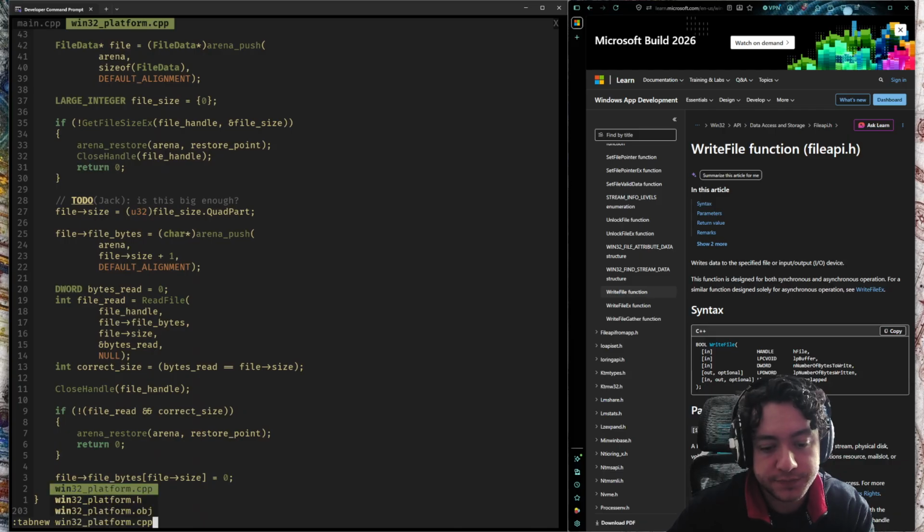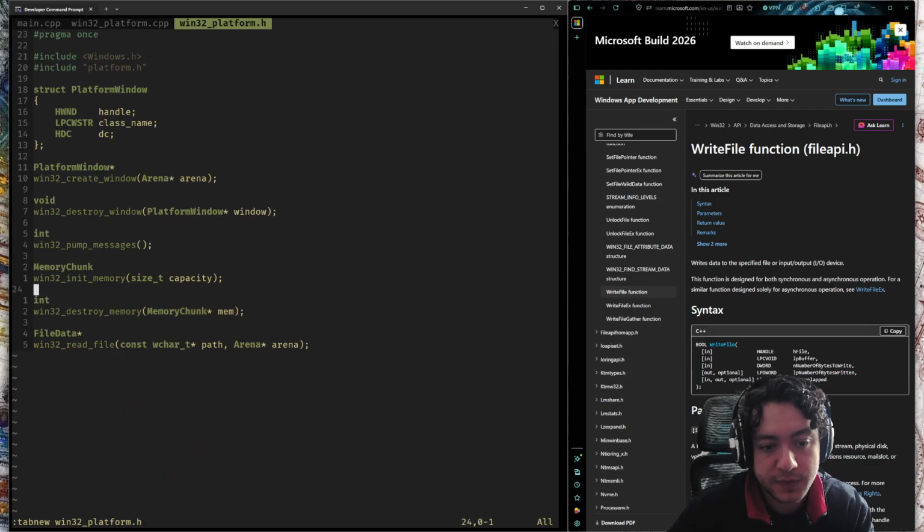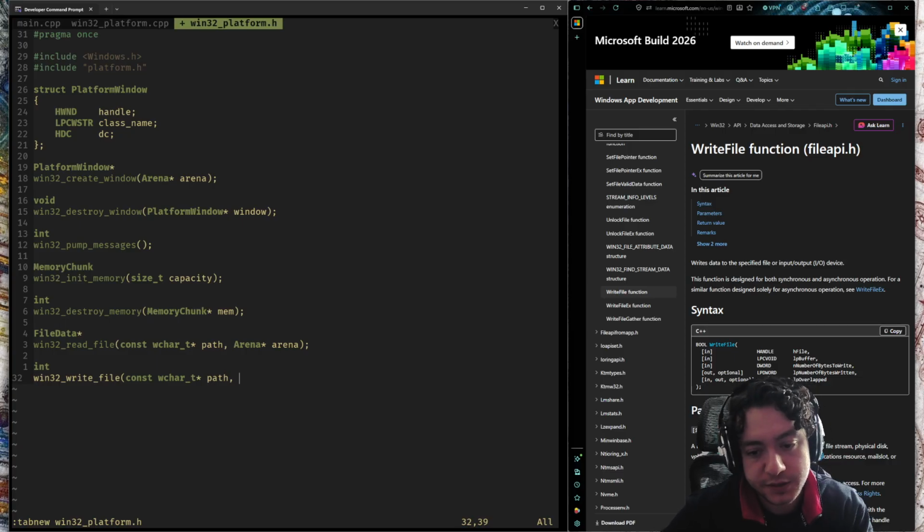So how about now we look at write. Okay, so file data, write file. I'm going to need somewhere to write to, and some data to write.